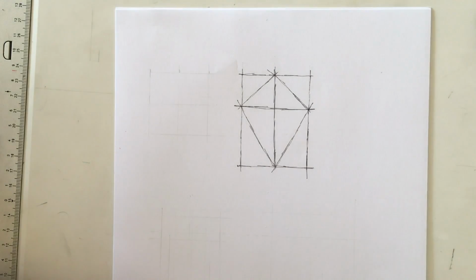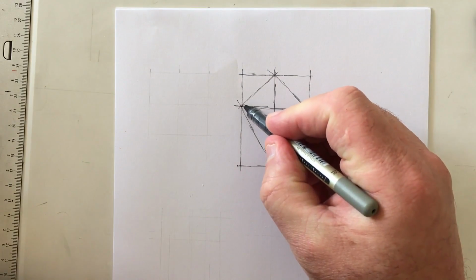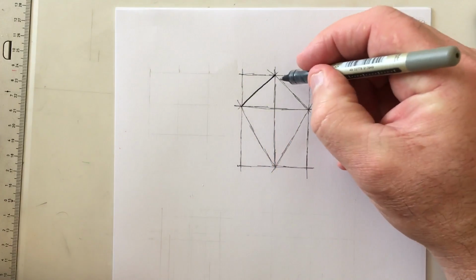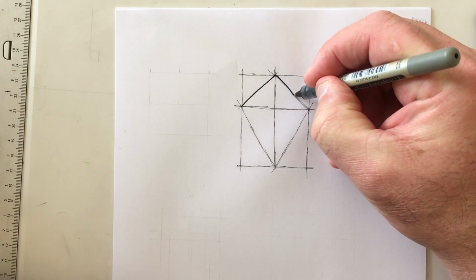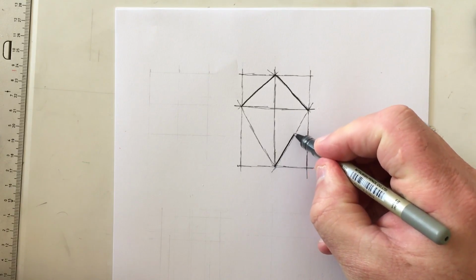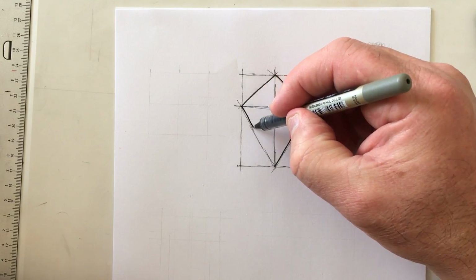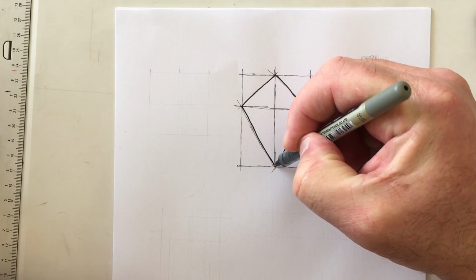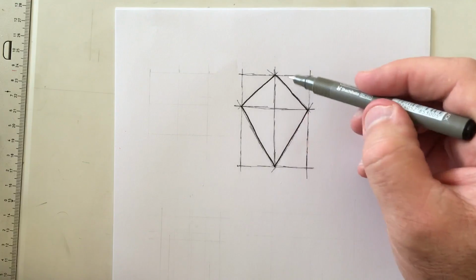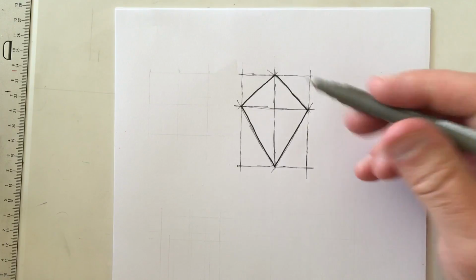I'll put that to one side, and what I'm going to do now is, you saw me use a very simple and free movement. I'm now going to take my thicker fine line pen and I'm going to line in my actual image. Again, you'll do all of this in pencil, and if instructed to do so, you'll use your fine line pen to actually line in your design. And there we go. That looks as I'd hope it would look. Never erase the building lines, the faint construction lines. We just leave those be.